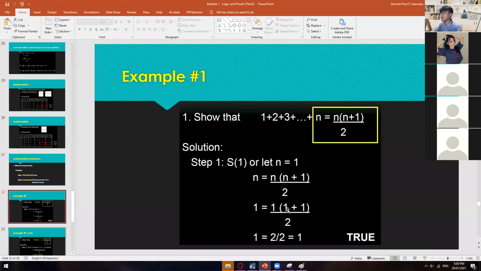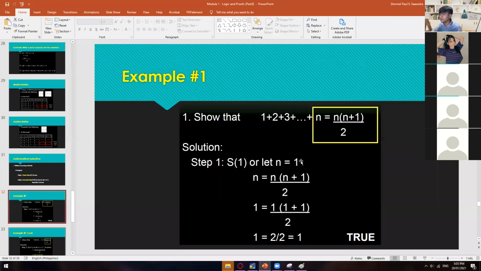As you can see, simplify the parenthesis first: 1 plus 1 is equal to 2, then 2 times 1 is 2, and then 2 divided by 2 is equal to 1. So we have proven that this right expression is equal to your left expression if you replace the n by 1.